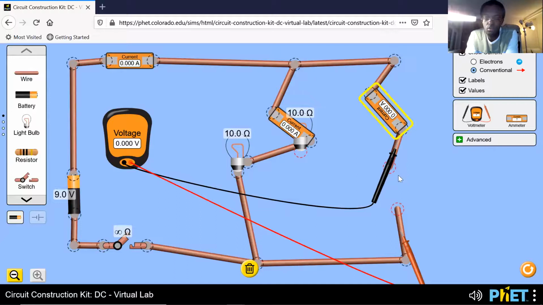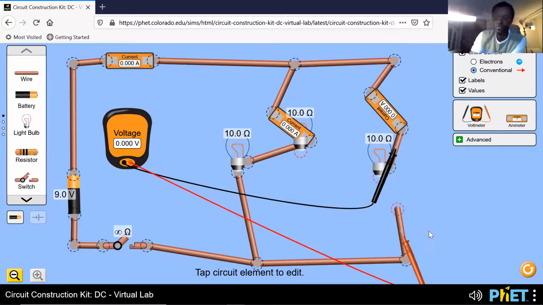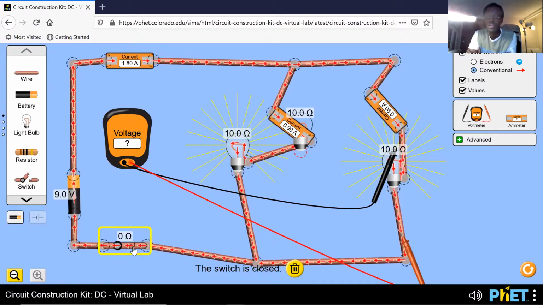Oh, I've already removed it. Sorry about this. So regardless of the resistance, the same amount of voltage goes through both. It's only the current that changes when you change the resistance, not the voltage. And therefore, their level of brightness will be the same. And we close the circuit, and you see that both shine very brightly.